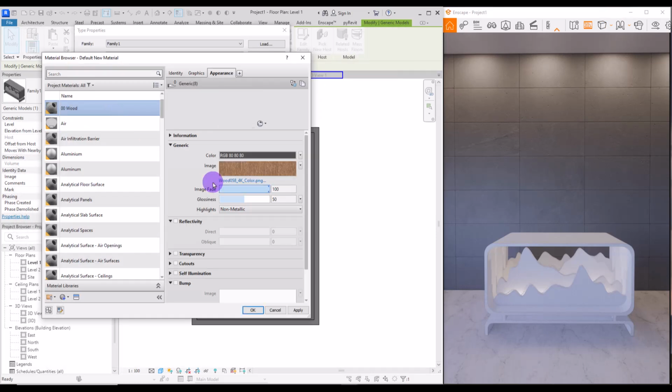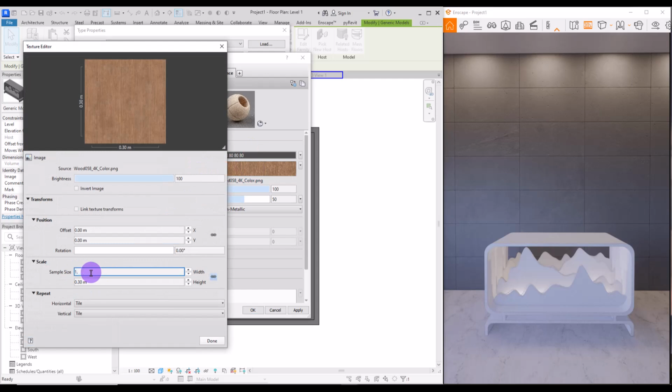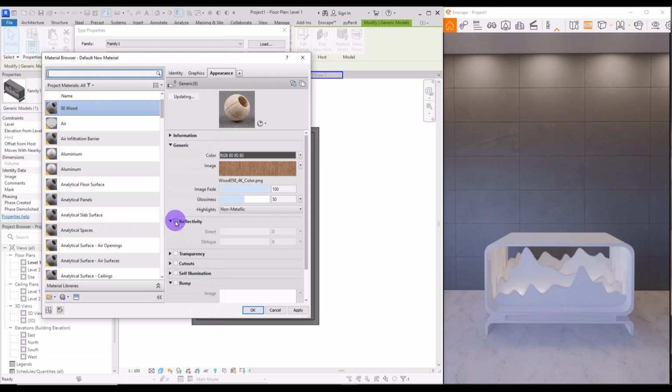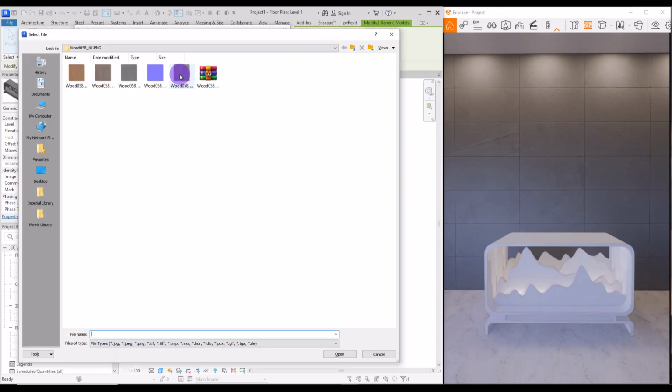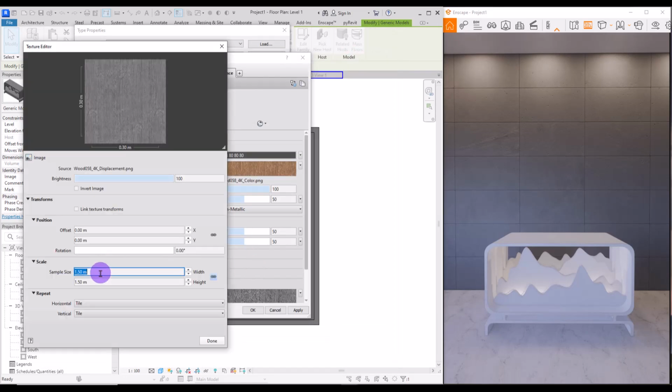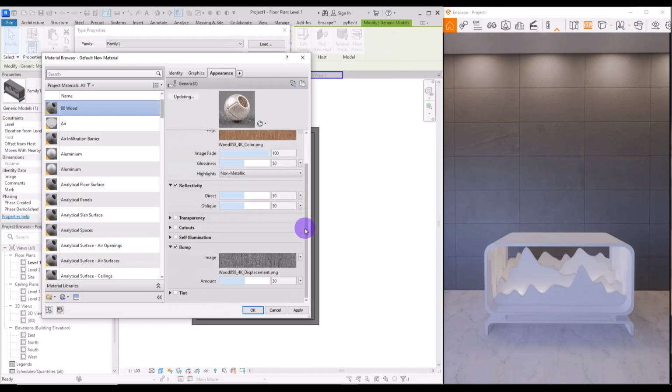Assign its color texture for this image, and if you click on it, you can change its scale too. I'm going to go with 1.5. Let's just first test this size. Check the reflectivity and also the bump, and if you want, you can add their material, their texture too.